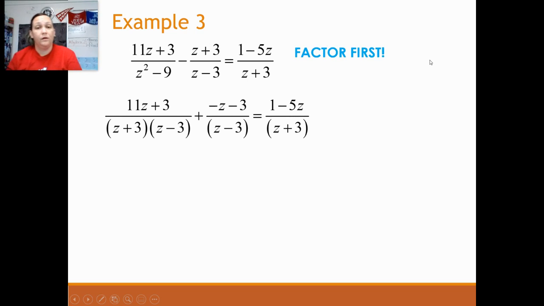Okay? So 4 things. Factor your first denominator. It's the only one that can factor. The other 2 can't factor, but you got to throw parentheses around it. And then I highly suggest that you distribute that negative sign. I would do it first so you don't forget to do it when you're in the middle of the problem.